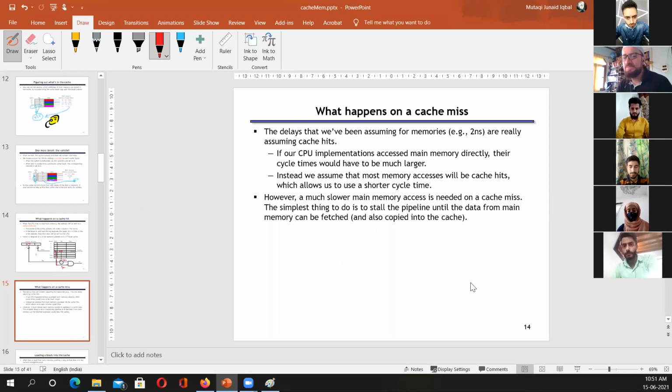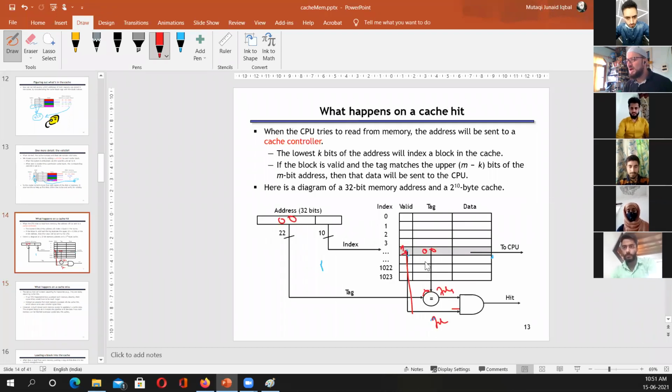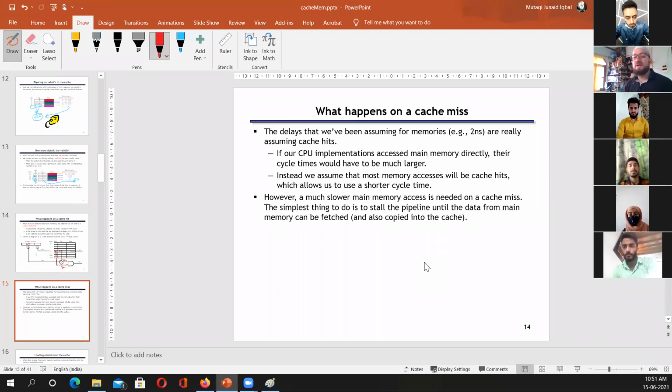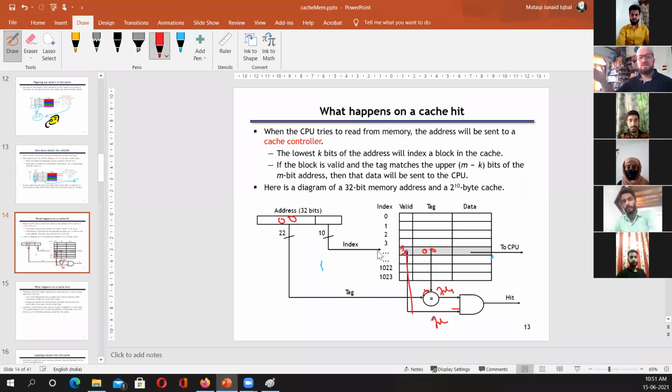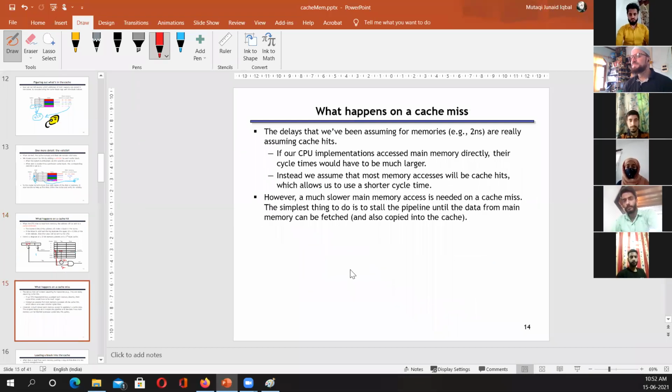तो कैश मिस में क्या होगा? अब बताओ कि कैश मिस हो रहा है. अब आप बताओ कि कैश में भी थोड़ा सा टाइम लग रहा है ना, ये जो चीज करना है आपको, इंडेक्सिंग करना है, उसको मैच करना है वगैरह वगैरह, इसमें भी थोड़ा सा टाइम लगता है. But it is not that big time, just 2 nanoseconds. It's not a big time. But अगर आपको मेन मेमोरी से चीजों को लाना पड़े और कैश हम हटा दें, it will be a bit slower. Even though main memories are very fast, but not that fast as cache. So it will be very slower then. So that is why this scenario is much better than accessing the RAM directly. Okay.